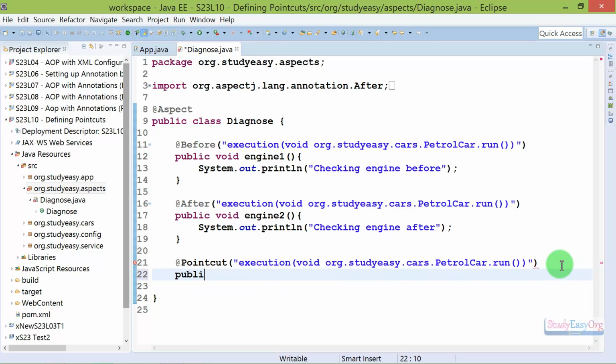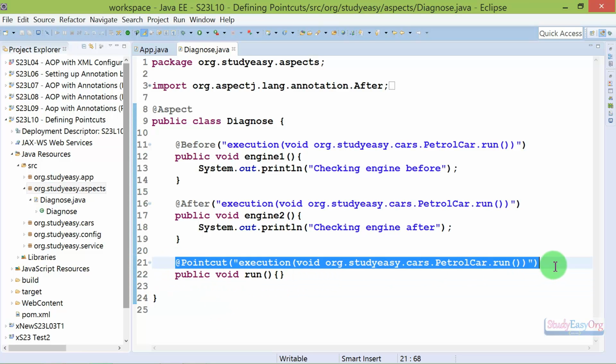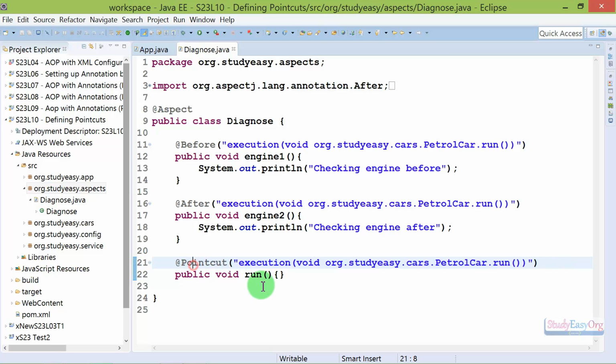It would again be a public method. The return type would be void, and the name of the method could be run. Inside the body of the method there would be nothing, because this is simply a method which is created because we want to associate this particular Pointcut annotation to it.